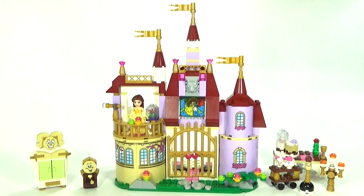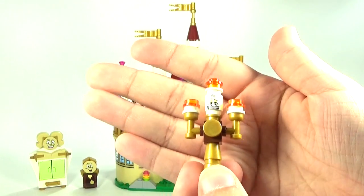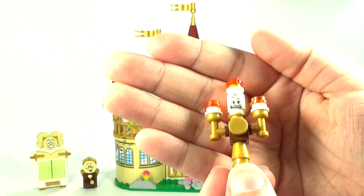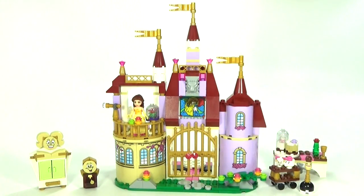So here is all of Belle's Enchanted Castle. It's a nice little set. Let's go ahead and start with some of the little brick-built characters like Lumière here. Of course, he is supposed to be a candlestick, if you guys didn't know. And his face is printed, which is almost unusual for this set with as many stickers as there are. But it's just a brick-built little candlestick there.